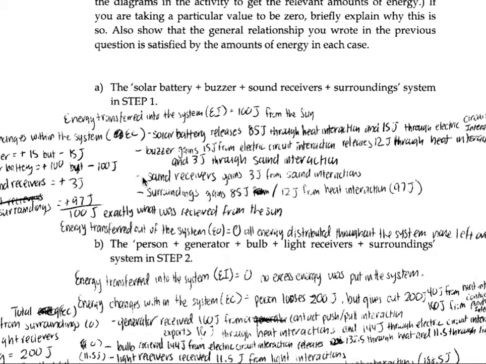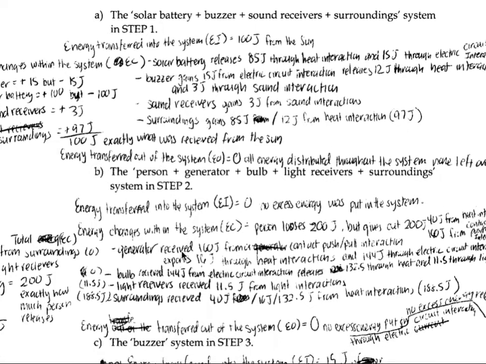I wasn't quite sure how to do this, to be honest. I added up all the energy that was within the system, and I guess what would be left over is from the light receivers, the sound receivers, which would maybe be 3 joules. So maybe that's the changes within the system, because if you add up all the other energy that was dispersed through the diagram, it equals 100 joules, which is exactly what was transferred into the system. If you add it all up, it becomes even, leaving 0 transferred energy out of the system. And I put for that all the energy was distributed throughout the system, so there was no energy left over.